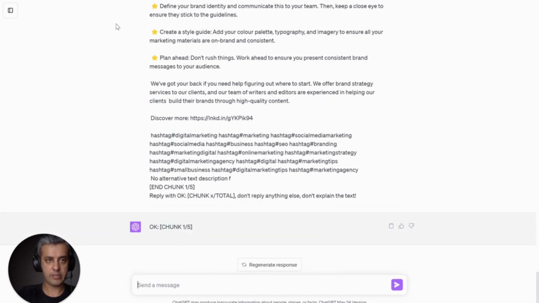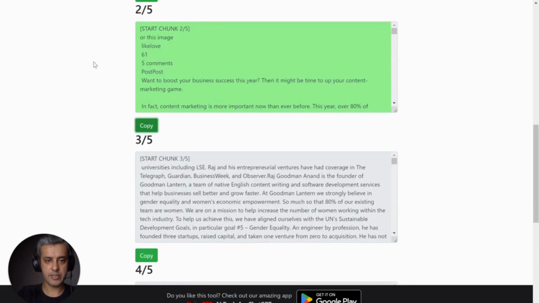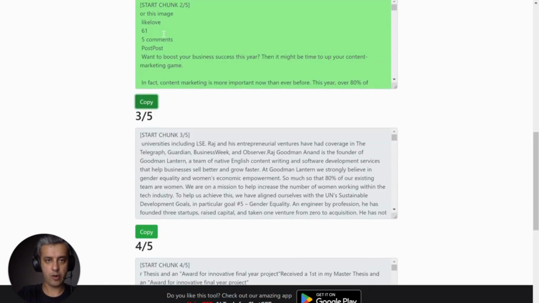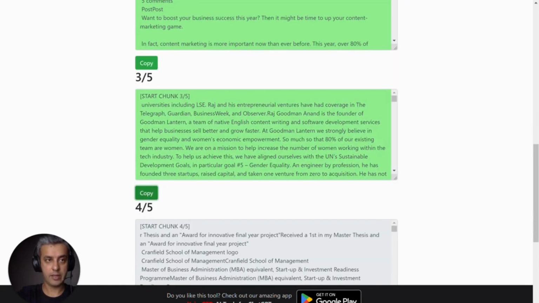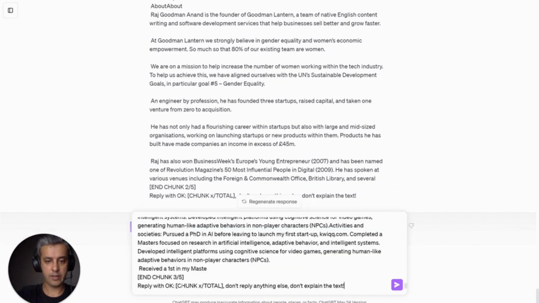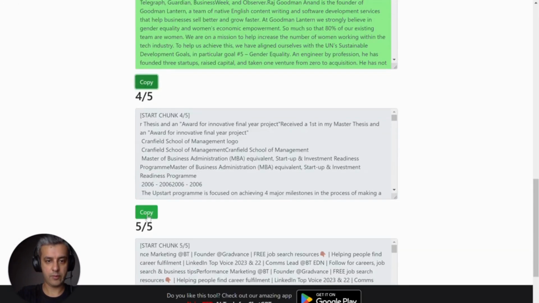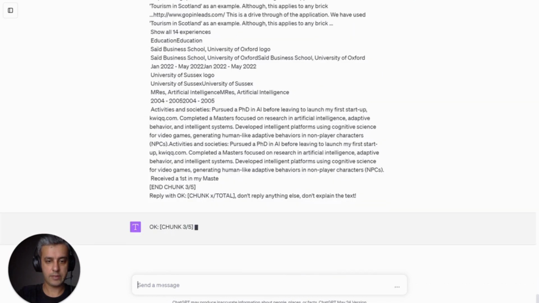As you can see, what this is really doing for us is breaking it into small bits. And as you copy and paste them, they turn green, so you know what you have copied and what you haven't. Now you can go to the second one, done. I'll copy the third one. Similarly, I'll copy the fourth one, the fifth one. Then that's all done for us.